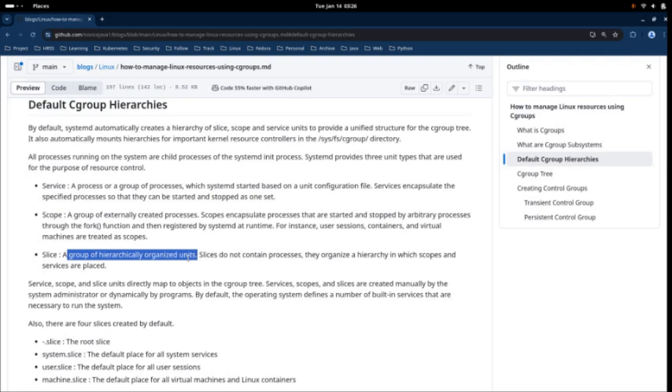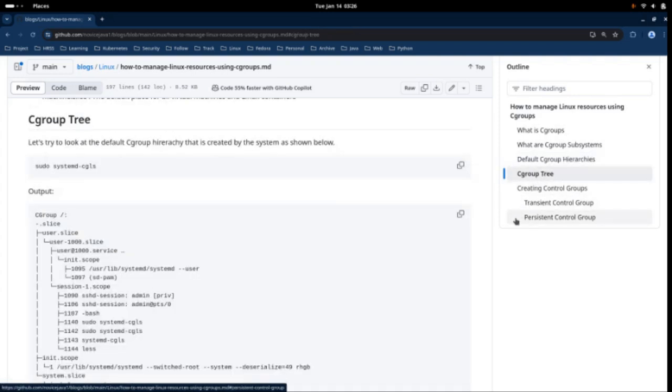Now that we have understood the cgroup hierarchy, let us look at the default cgroup tree, which is created by default by our Linux system. Let us run this command. Let me clear my screen. This is how the cgroup hierarchy, or the systemd process hierarchy, looks.